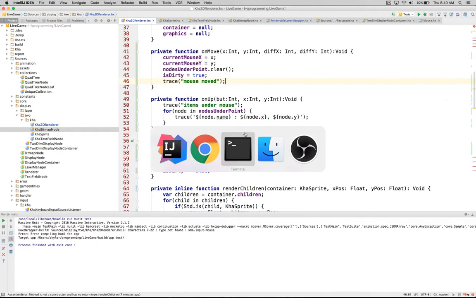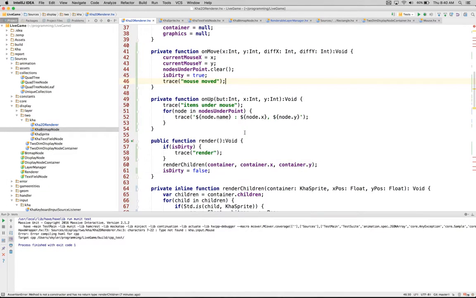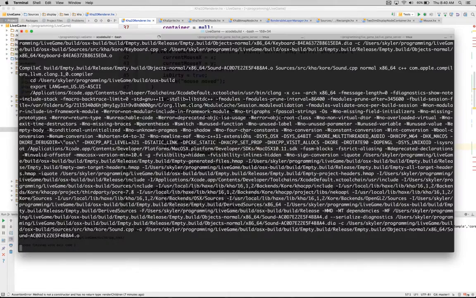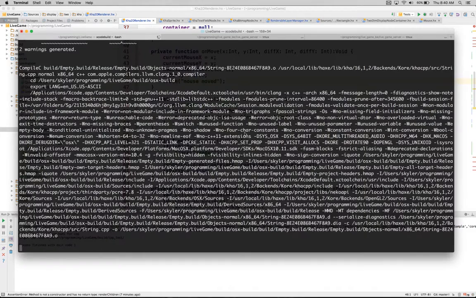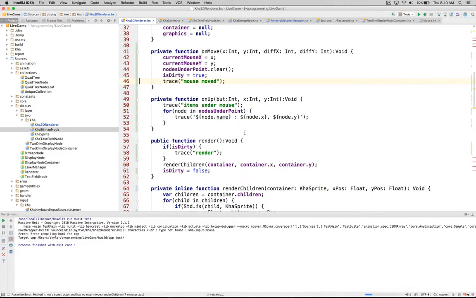So we actually don't know the order in which these will happen. If this happens first, we need it to. So that kind of gets into a tricky situation that we need to actually call render. Which now we're getting double rendering going on, so that's not that great either.